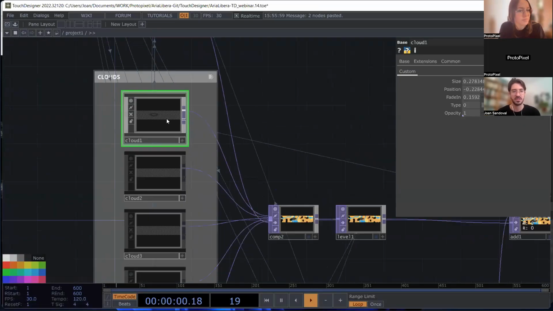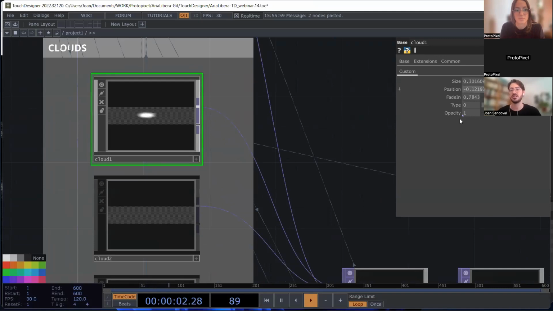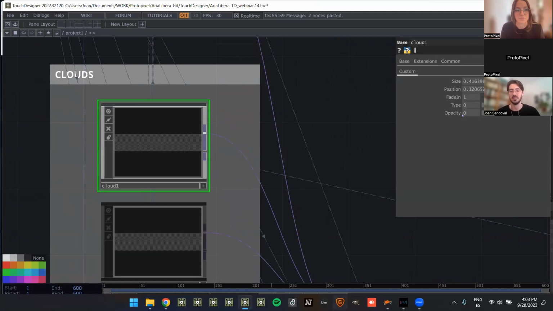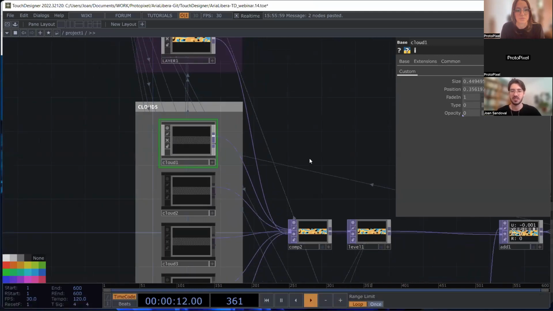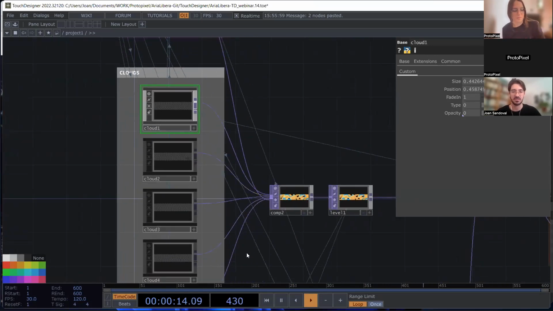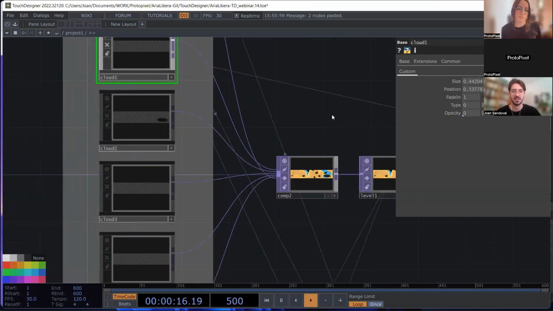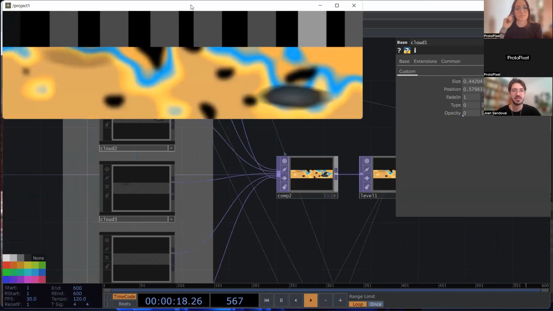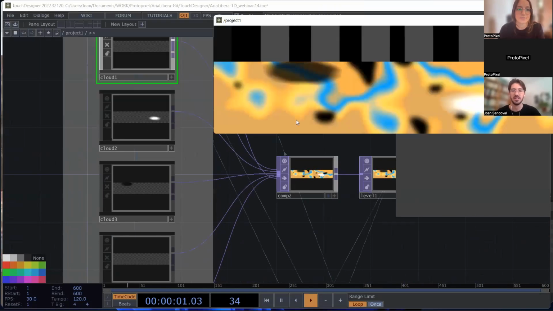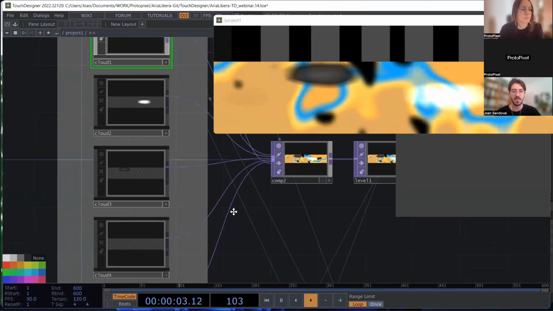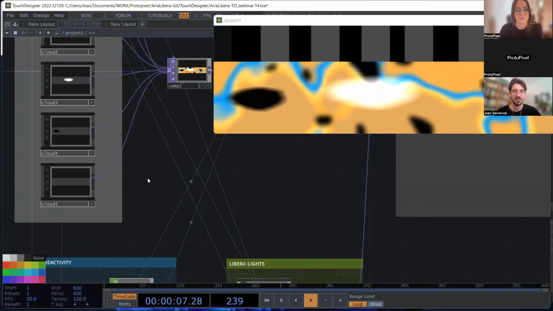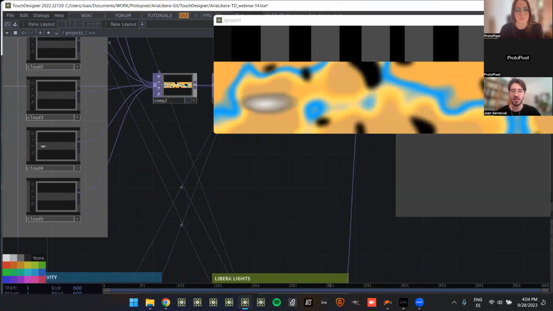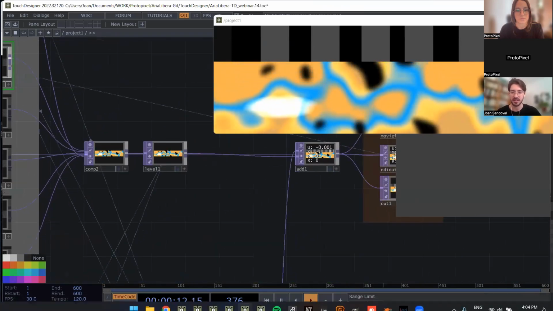Here in Touch, you see that these values on the right are already being animated. This means that these are the values that I'm sending from Chataigne. So as you can see, different clouds were animated. You see now that the different clouds are being shown, and probably now it will come a little audio reactive.